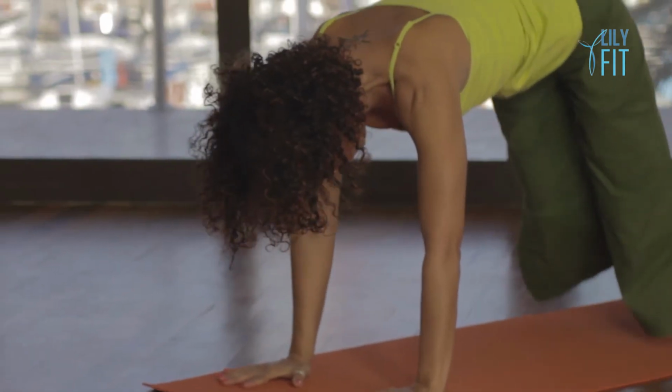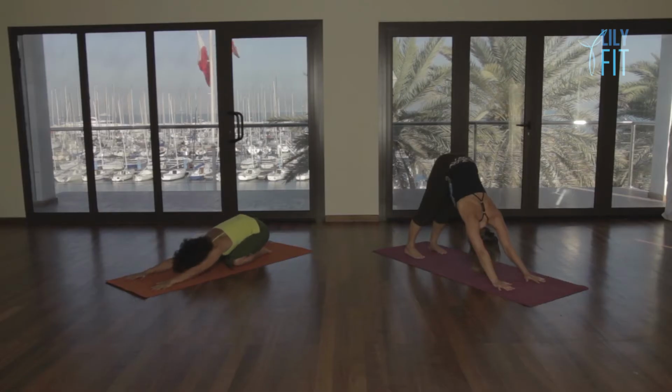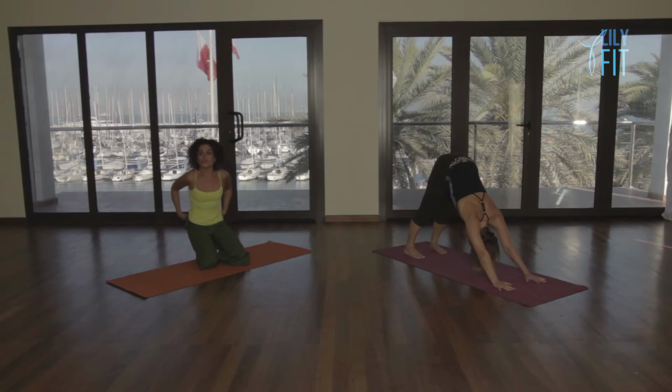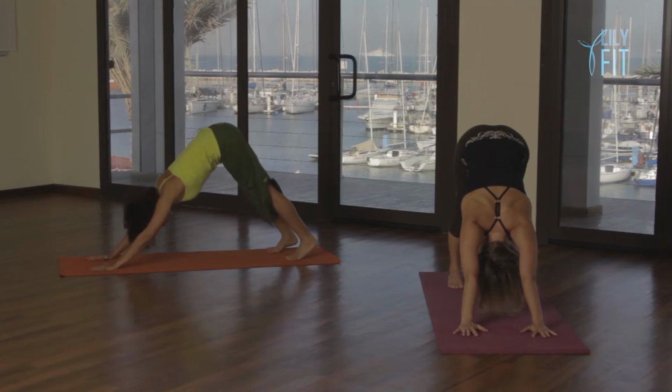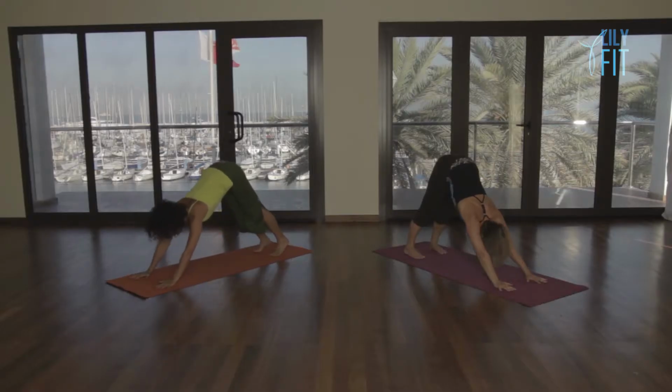Remember, at any point, if you need to take a break, child's pose is your best friend. So feel free to drop and take a child's pose as often as you need and for as long as you need. It's just as good. Good. Look up, step forward.